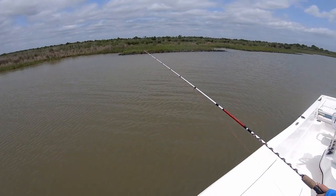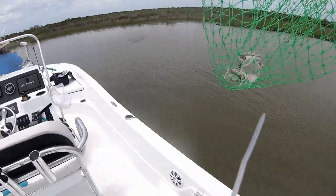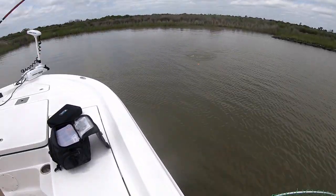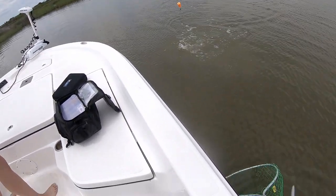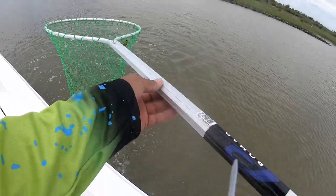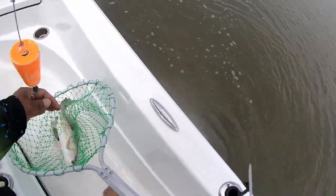I'm gonna try to put just one out. Pull it to the right. To the right, other right? Yeah, there you go. Pull it this way, pull it a little bit more. There you go. First fish. And it's a red. It's a baby red.